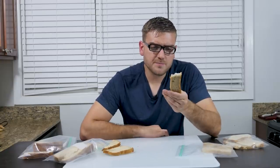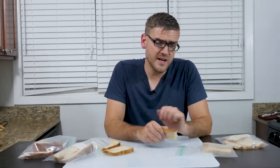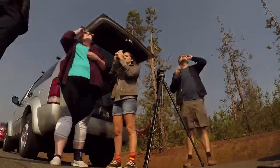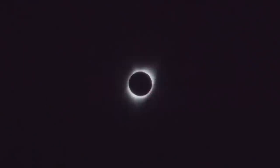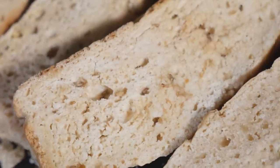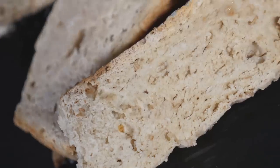It's not bad. I'd say it tastes fresher. And there is no mold on this, so I feel a lot safer eating this stuff. Let's let it age a few days more and see what happens. After this test, I left for my trip to Oregon to see the solar eclipse. When I returned, my test samples had gotten contaminated and filled with maggots, both the one with and without preservatives.